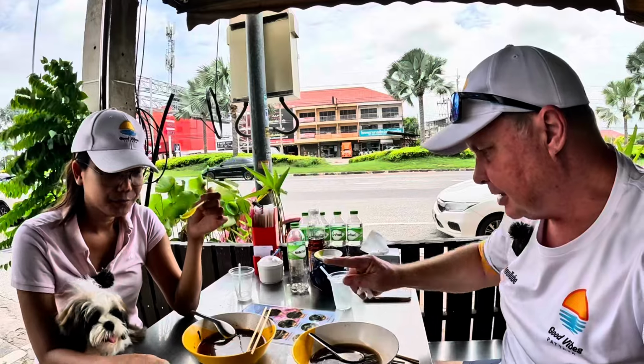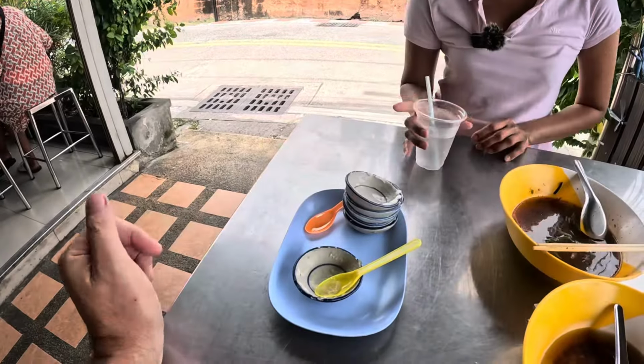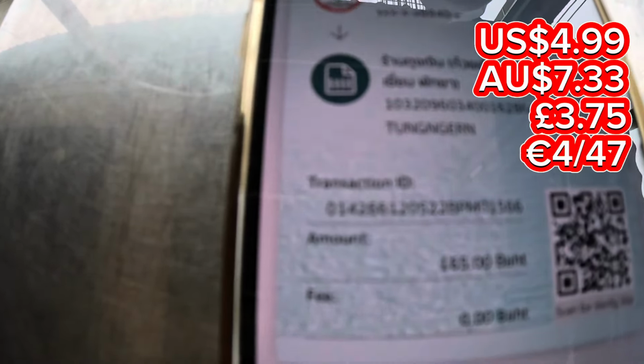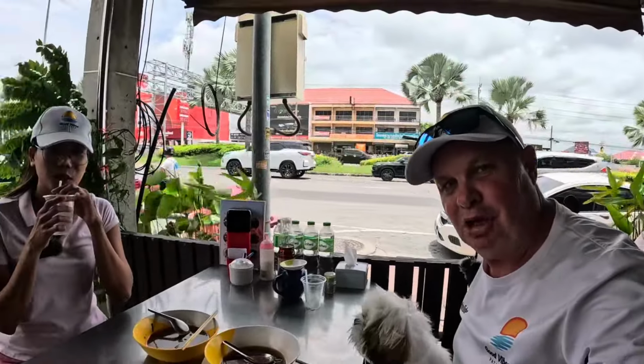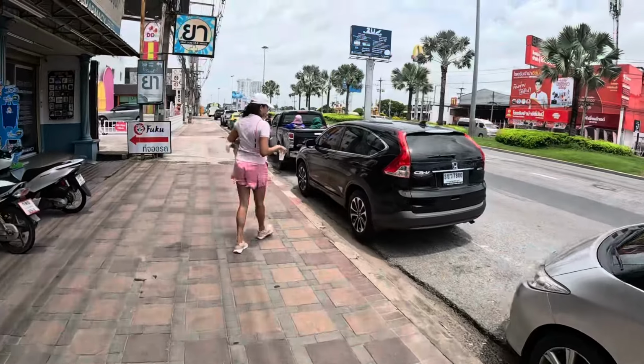So, 60 baht, 60 baht. 30 baht. 30 baht. 10 baht. That's 160 baht. Yes. Nice. Slight correction. The dessert was 35. And that gives us a grand total of 165 baht with dessert, water, beautiful beef noodle soup. Oh, that was great. So good when you can have something a little bit sweet after. Noodles, 165 baht.